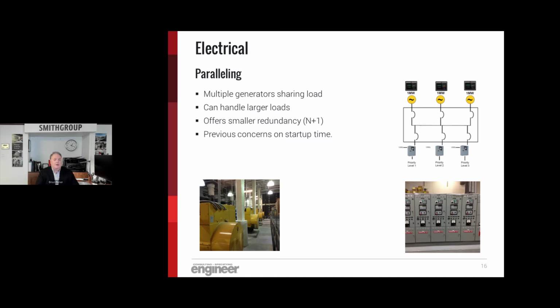There used to be concerns about the startup time, and some local authorities still have this in terms of the generators coming online and synchronizing within that 10-second emergency requirement, particularly when you're mixing emergency, standby, and optional loads. Again, load sequencing can be a way to show that you are prioritizing and making sure that the 10 seconds is handled with the first generator or second generator that comes online. But again, a lot of options for paralleling these days.